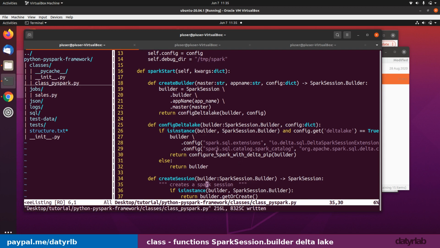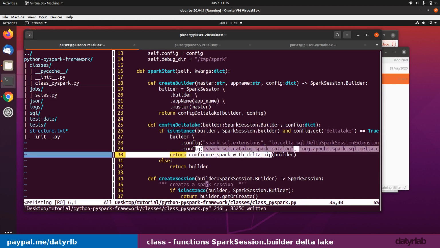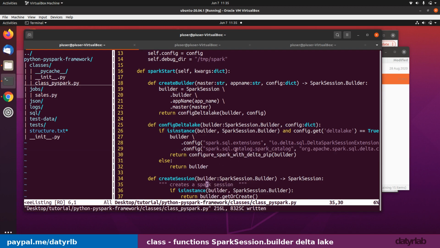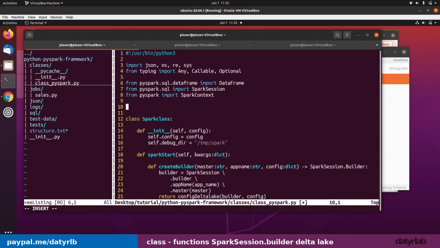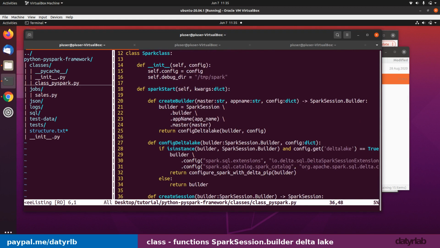In order to get this to work, the Spark configure, let's just copy that. So we configure Spark with delta pip. I need to import that library in. So let's just go over here, and we'll do an import, from delta import this particular method, configure Spark with delta pip. Alright, so let's double check all of this.